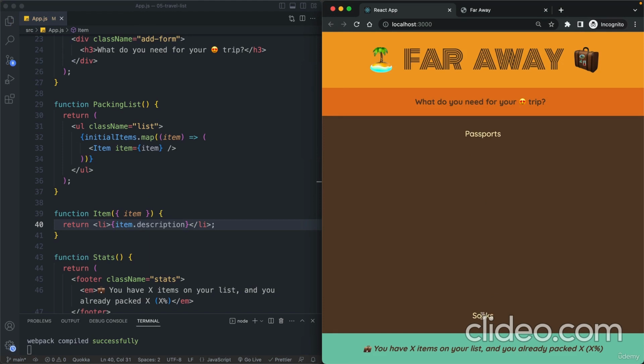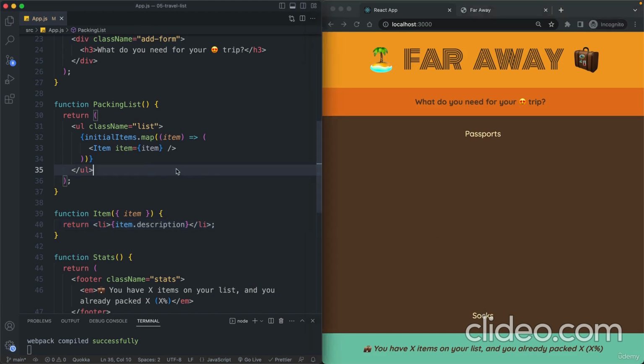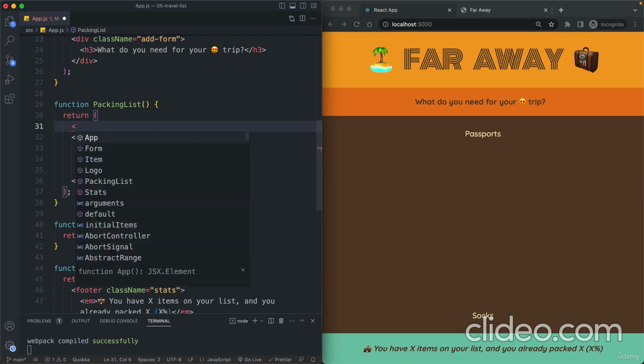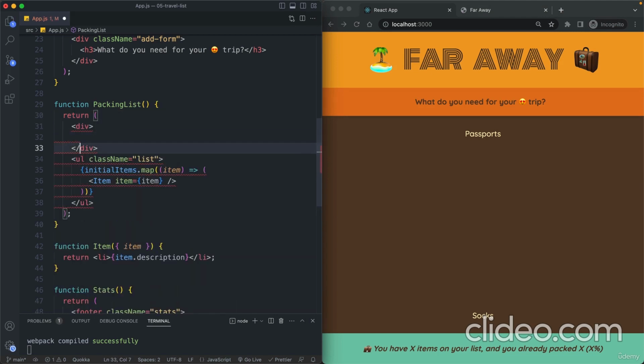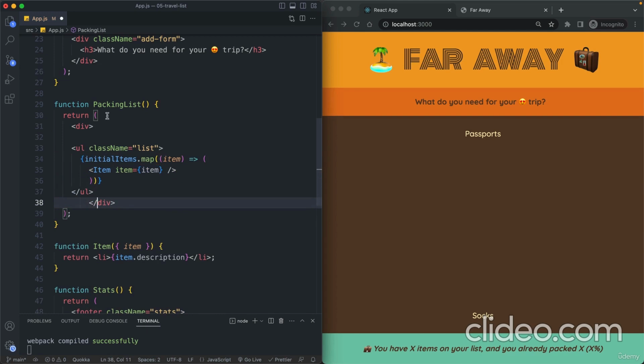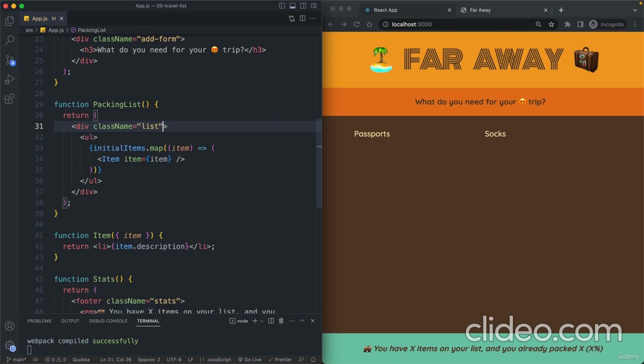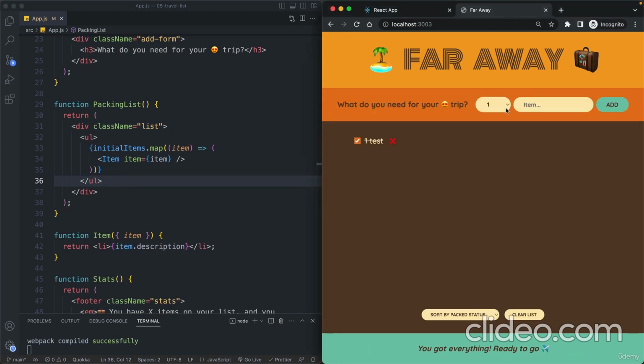Now the styling here is a little bit off. And the reason for that is that here I actually did a mistake in the HTML. So here, let's actually create a div. And then it's this div that is supposed to have the list class. All right. And the reason for that is that later on, we will have another element in here for these filters. So we will have a div for these two things down here.